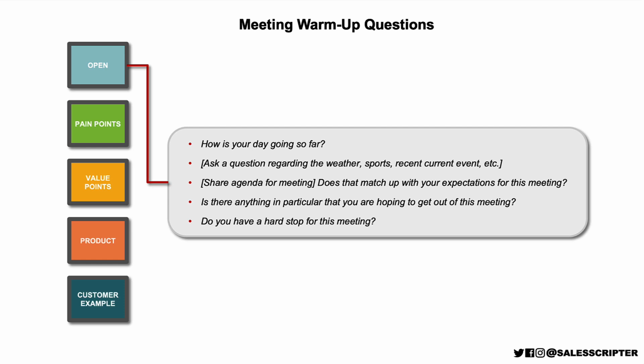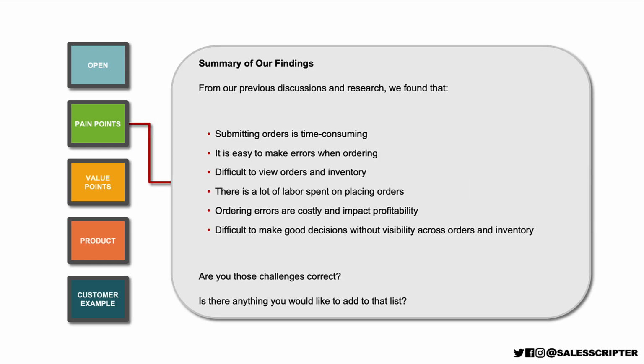So meeting opening, meeting warm-up questions. And then right after we open the meeting, we can start out by talking about the prospect. And this is where we can present a summary of our findings. What you could do is show the prospect what you learned about them by asking your pain questions and current state questions. And this can make a great impression. It can let the prospect know that you've been listening to what they've been saying. It can make the prospect feel understood.